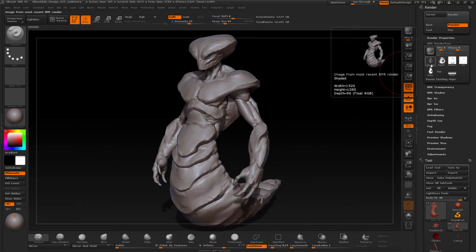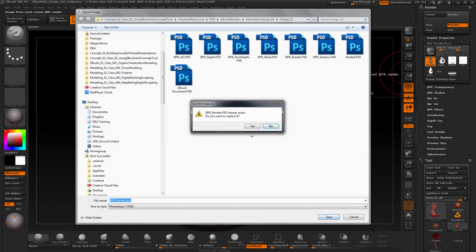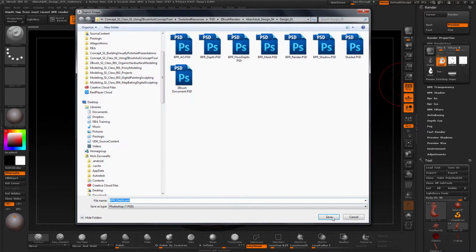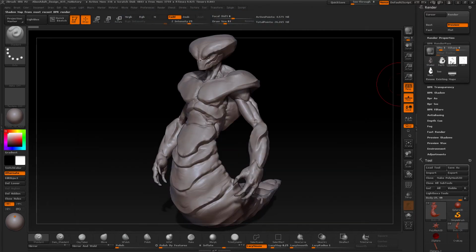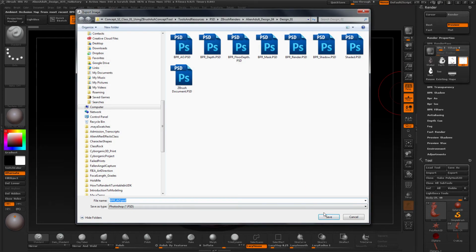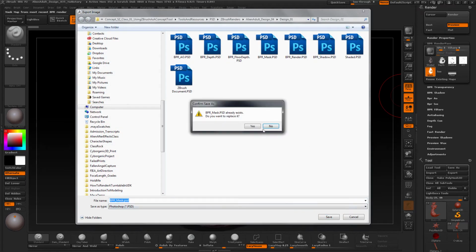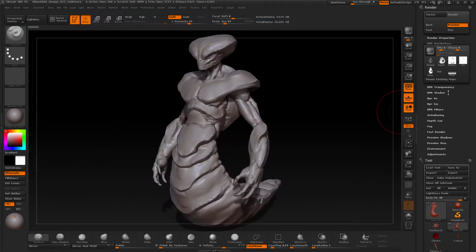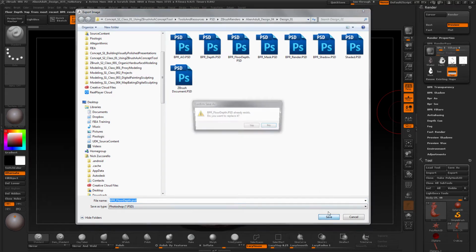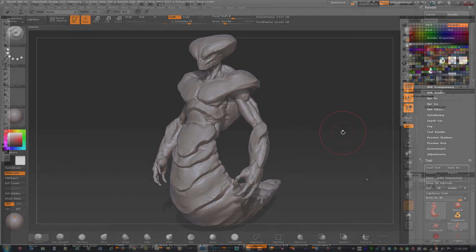And then I can go ahead and kick out these individual pieces over here from this render. So I just click on this and then hit save. And I'm going to go through each one of these, the depth, the shadow, the AO, and definitely for me the mask is something really important, and could use the floor too. So I'll just kick everything out like that, and then now we'll just hop on over to Photoshop.